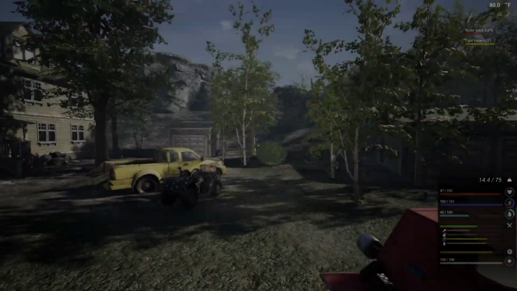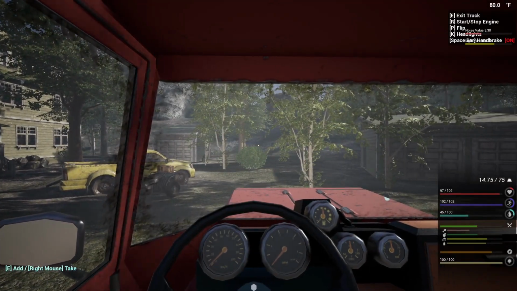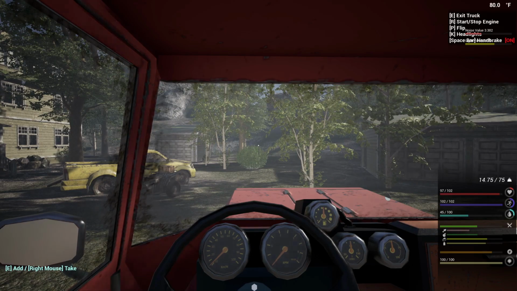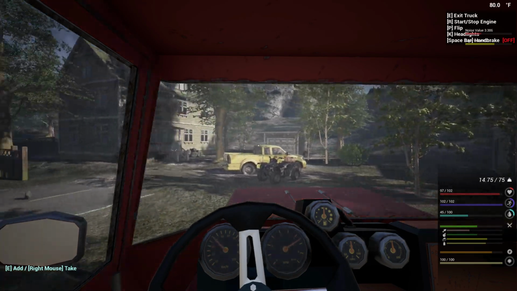How do I get out of here? E, yeah, let's go ahead and save it just in case some stuff goes bad. So we got half a tank. That's awesome. How do I start this thing? R to start. There we go. Oh, haven't been in the truck in so long, gamers.